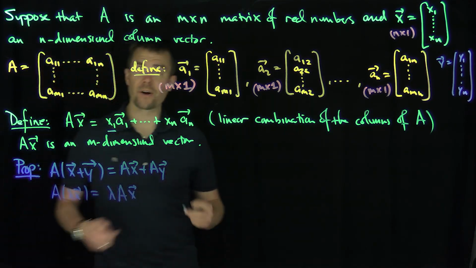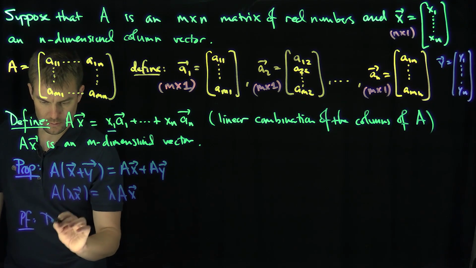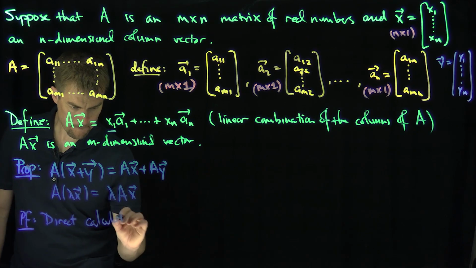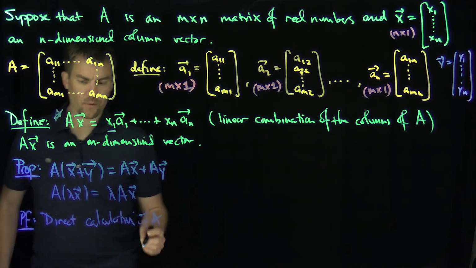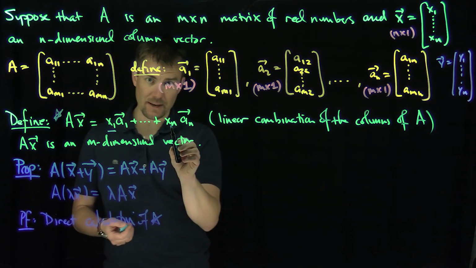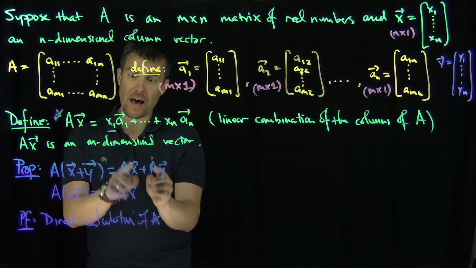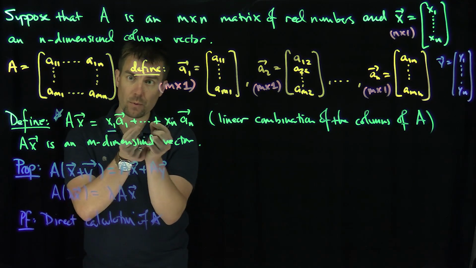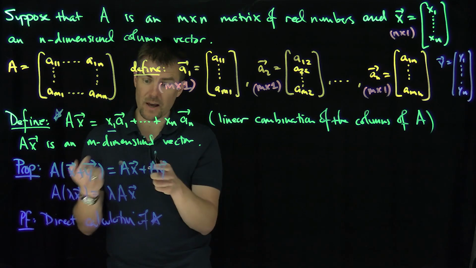So the proof of this proposition just follows from a direct calculation. It's a direct calculation of this thing, the star. We can think of it that if I replace x with lambda x, there's going to be a lambda here, a lambda here, a lambda here, a lambda here. I can pull that lambda out of the entire sum. Okay? If I have an x plus y, what will happen? All x1 plus y1, I can break that up into x1 times A1 and y1 times A1. The same with all of them, so I can basically commute all those things and relate them. I get these two properties.